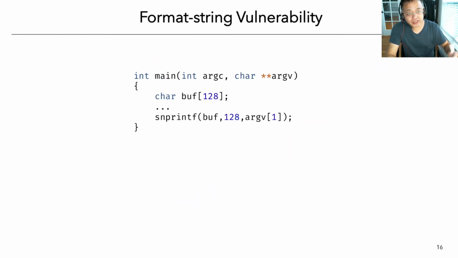Okay, so this is the format string vulnerability. The format string vulnerability is actually very easy to identify. The format string is something we use in, say, printf.